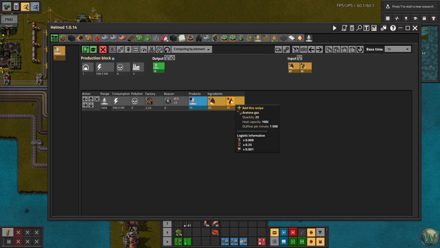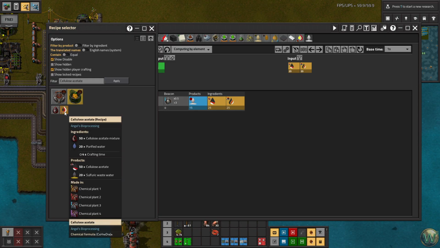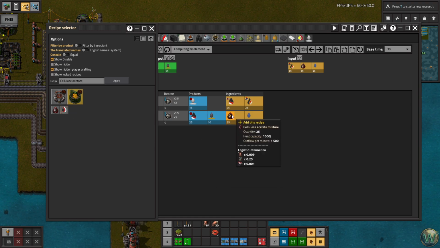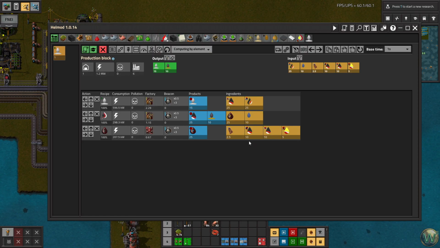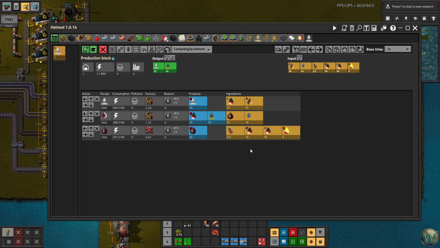And I think let's start with the cellulose acetate, I think. That's, of course, gotten from here, which has the sulfuric wastewater coming out. We need that to feed in some of this cellulose acetate mixture, which actually uses cellulose fiber, which we did notice. And that is cellulose fiber we can get from any of the cellulose fiber sources so far, whether that's grown and processed one of these things or from algae or however you want to get it.